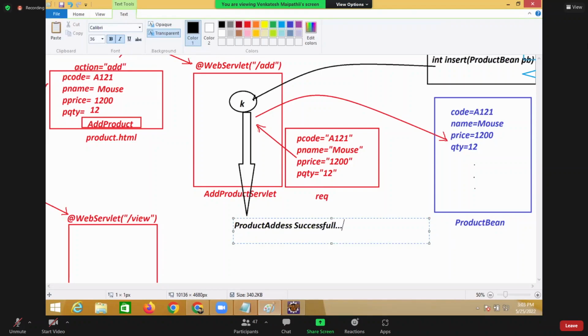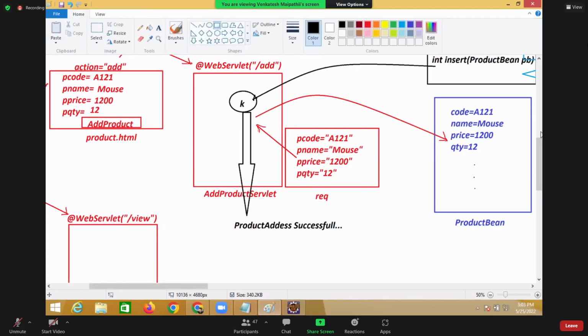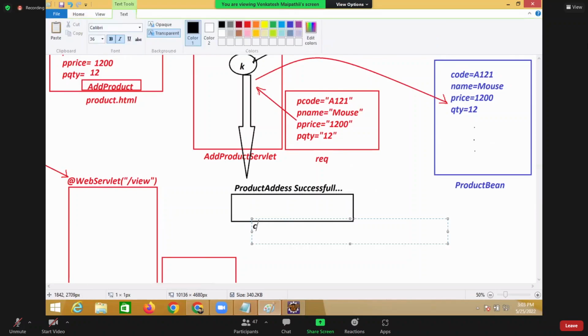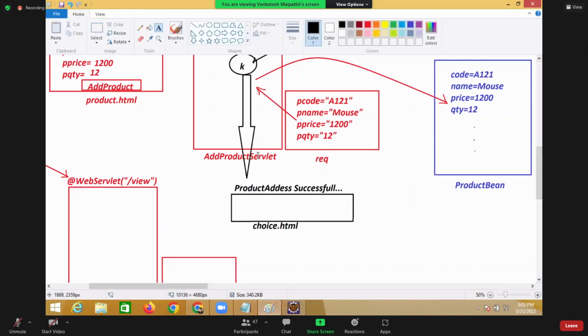Here it should be included with choice.html again, so that it goes for repetition. You can add it, you can view it, you can add it, you can view it. So repetition goes, so we are adding this choice.html there.